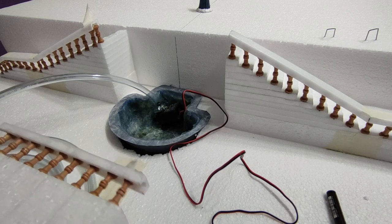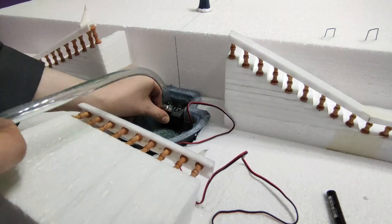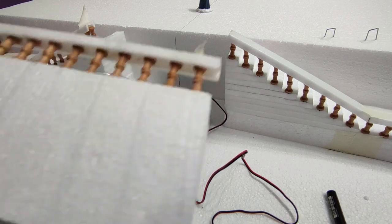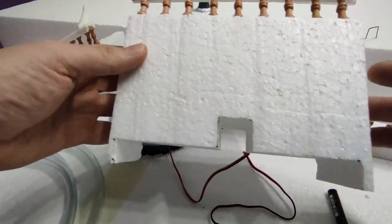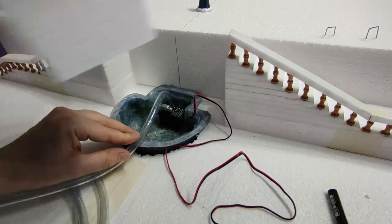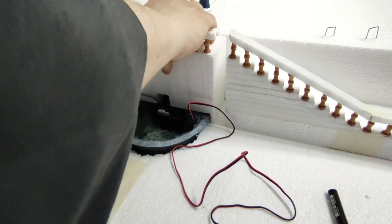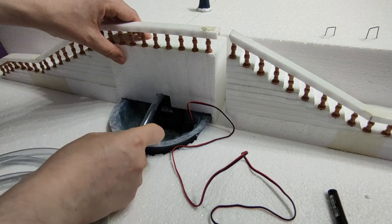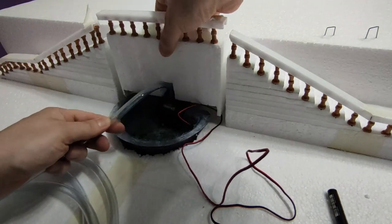Okay, I simply need to go and make some more space, okay? In the middle. I will cut here some more space. This will be hidden anyway, okay? Okay, this way. Let's check if it can fit now or if I need to go even further. I will go another centimeter. I've cut even more.